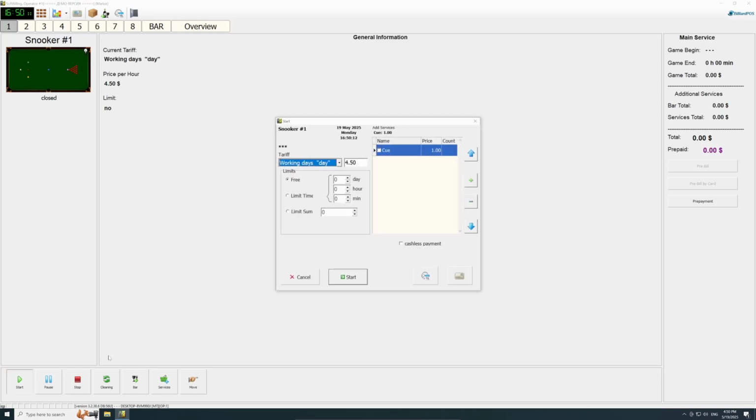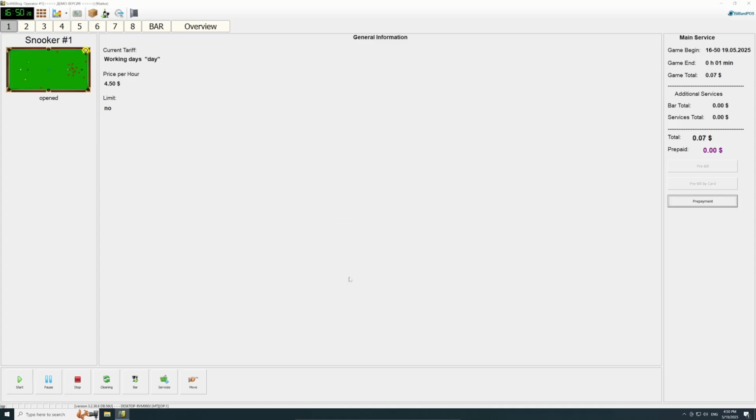In the opened window you can select different parameters, but we will leave everything by default and just click on the start again. The game has started, the lights turned on, and the time has started. Right now we have launched a table without restrictions, i.e. until we manually close it, the game will continue. It's important to note that the demo has a 5-minute limit, after which the table will automatically close.